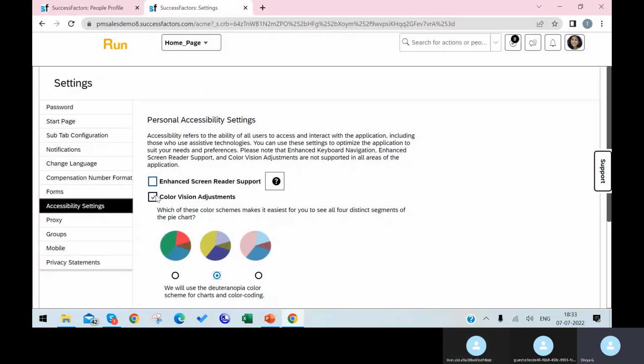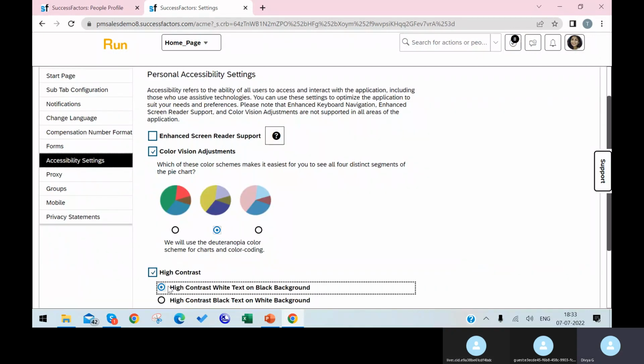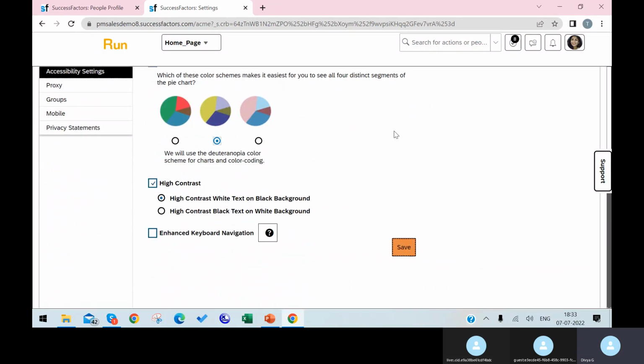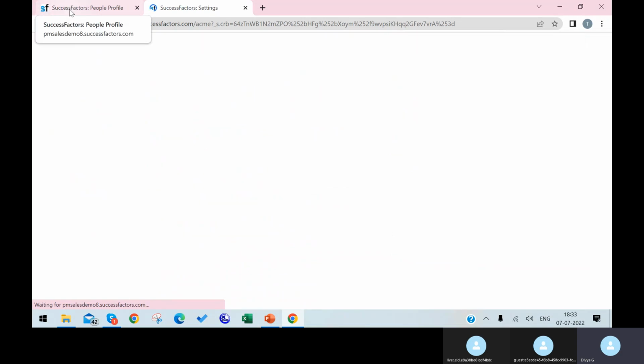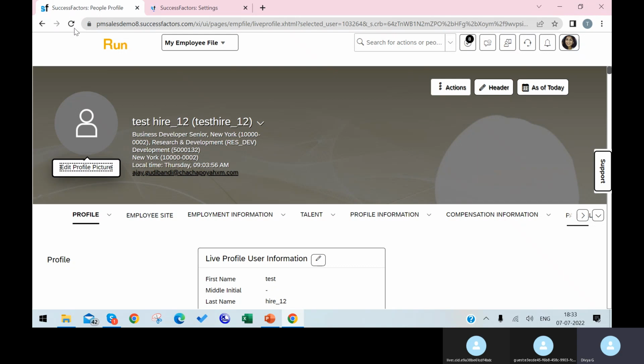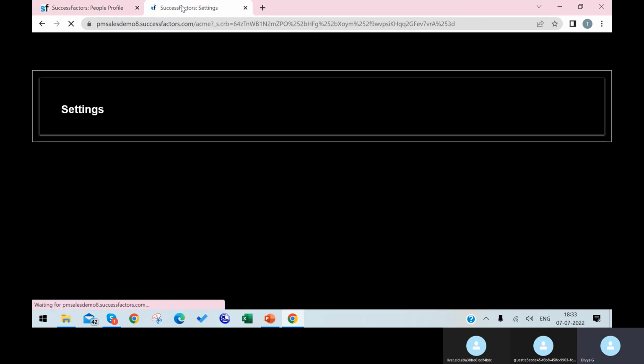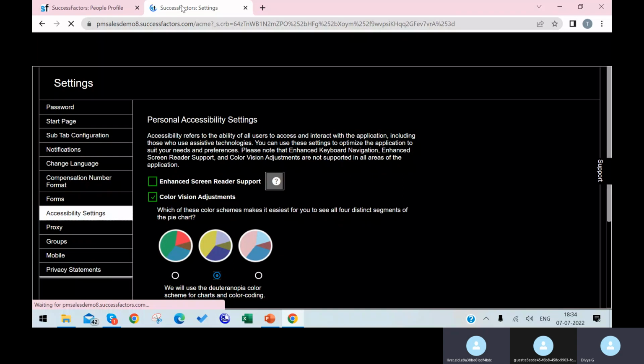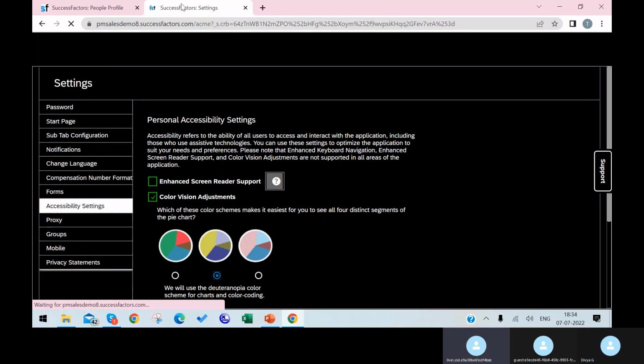If I want to change this white to a black background, I save this and reload. Sometimes when we make some changes, we need to log out and log in again to see the change.